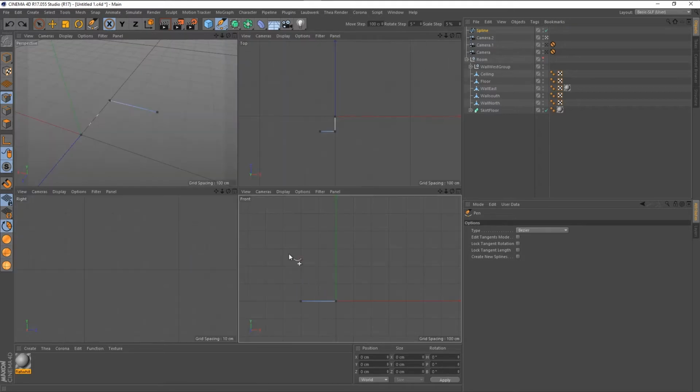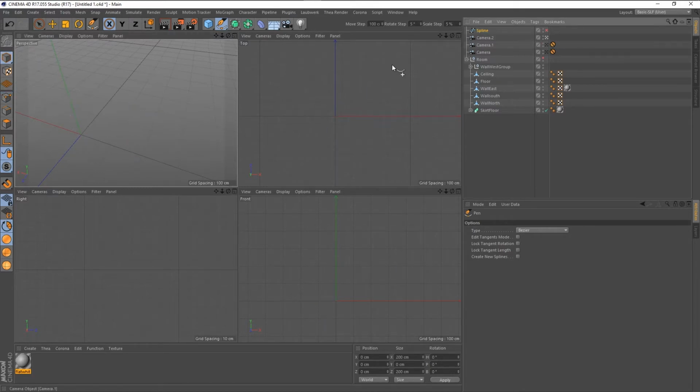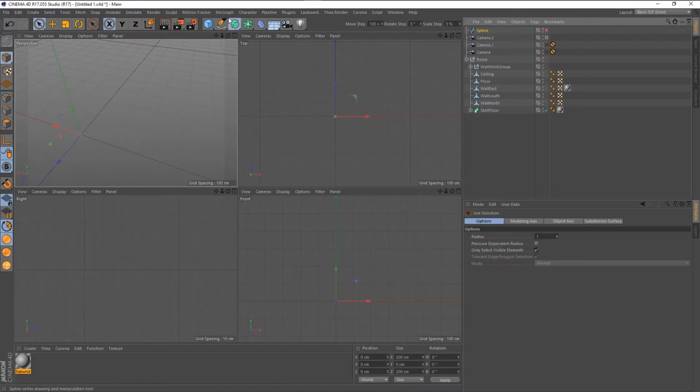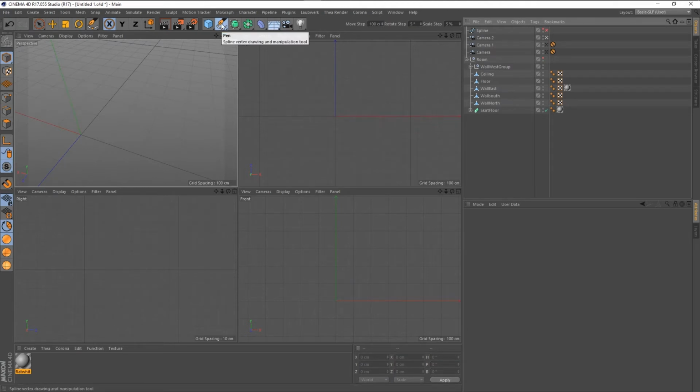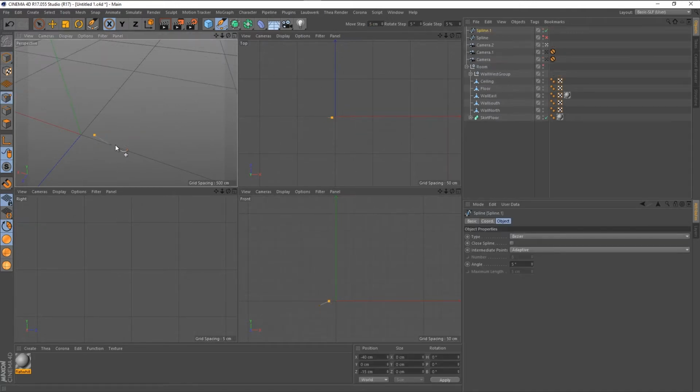So maybe, gosh, it's annoying. I've run into this several times now where it won't let me start a new spline. Even if I disable it, yeah, it still goes into that same spline. Thanks, Cinema 4D. You're my hero. Gosh, I mean, let's try and make something impossible. Sometimes it works perfectly fine, and other times like this, it just will not work. I don't understand what's going on. So there we go.